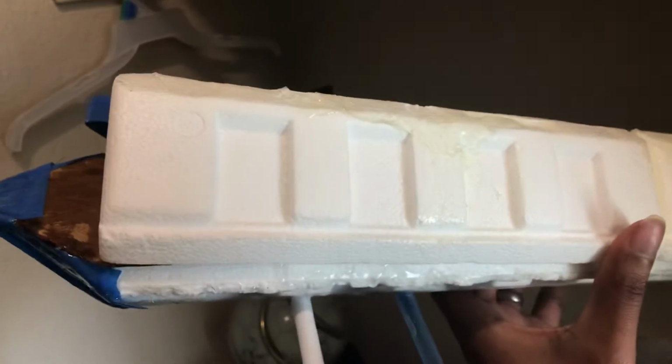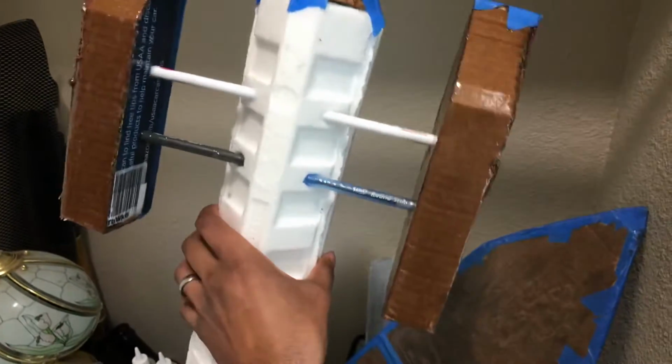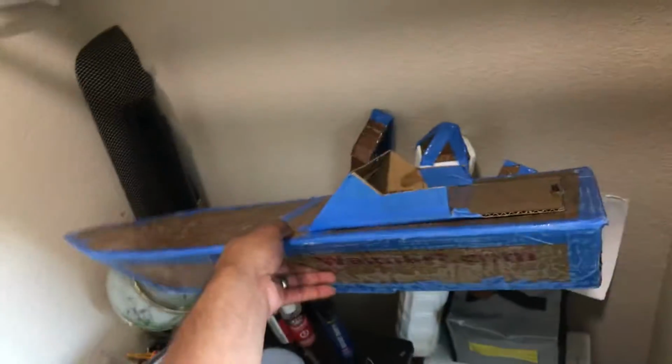I started kind of working on this guy here. I've epoxied. This is not the final shape of this thing. I'm actually going to end up cutting most of this top foam piece off and then going from there. And then this is just going to be kind of a template for, you know, what it is I want to build. Little rigger. And this guy, I'm not too sure what I'm going to do with this little V-hull yet. I might even just put a little brushed motor in it and turn this into another tow rig.